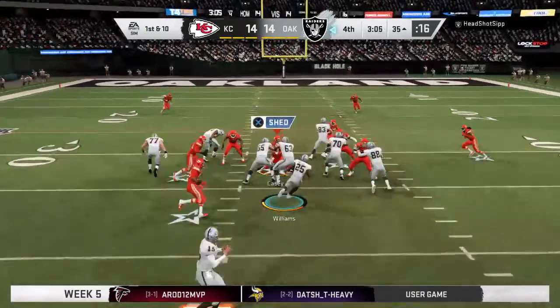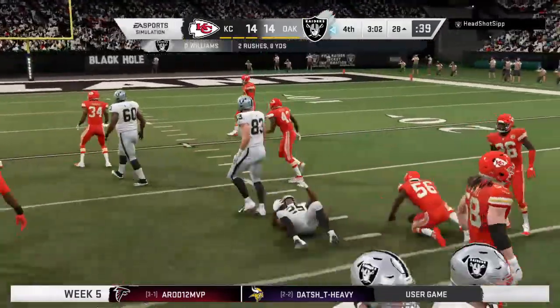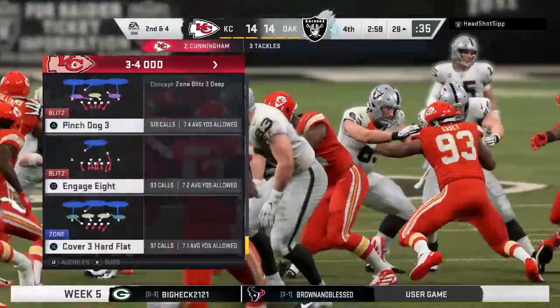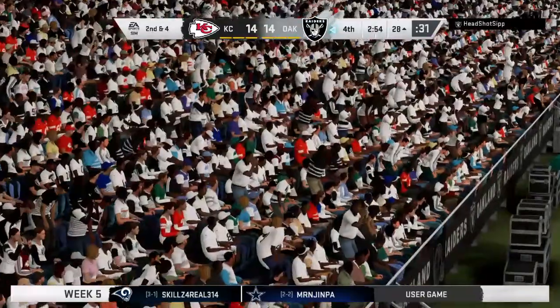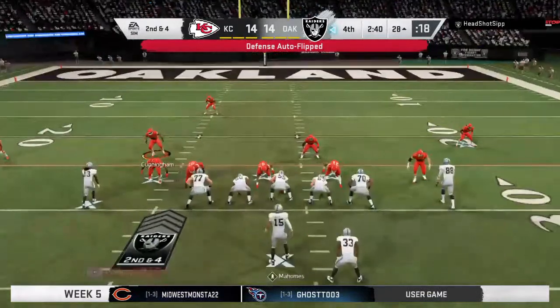Here's 1st and 10. Williams. It's a 6-yard gain on the ground, and that'll make it 2nd and 4. And there we saw one of the downsides of blitzing during a rundown, because sometimes you get out of your gaps. You don't fit the run quite as well because you're headed towards the ball carrier with abandon.